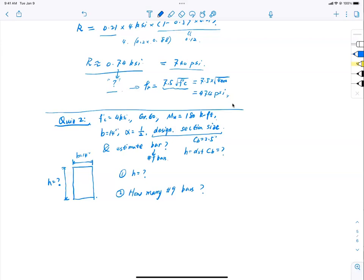I want to do a check though. What is your rho here? You didn't use that, right? That's okay. What is rho in relationship to omega? No worries, let's take a look. What is omega? Omega is rho Fy over f'c, I think that was the definition of it.